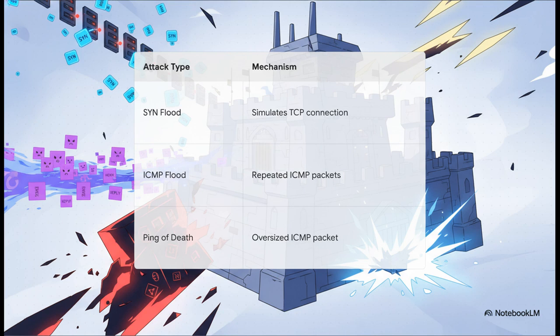Sometimes they just want to burn the entire fortress to the ground. They do this through denial of service, or DOS attacks, which are designed to crash a network by flooding it with garbage traffic. A SYN flood abuses that three-part handshake we talked about by overwhelming server ports with a rapid-fire wave of fake synchronized requests. An ICMP flood chokes network bandwidth by forcing the server to constantly send out error replies. And then, there's the incredibly dramatic ping of death, which crashes the system with one maliciously oversized packet.